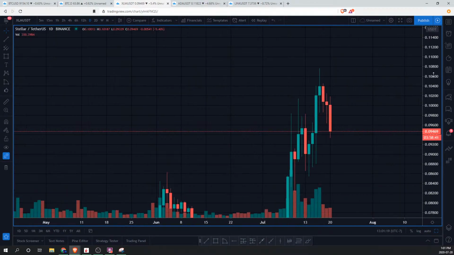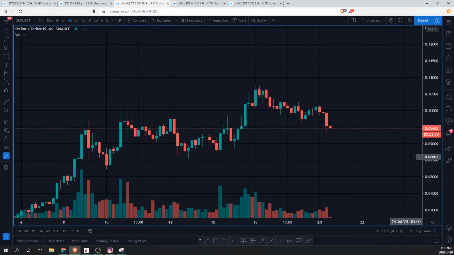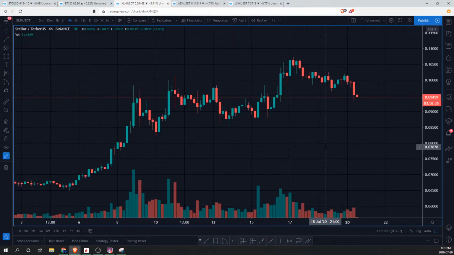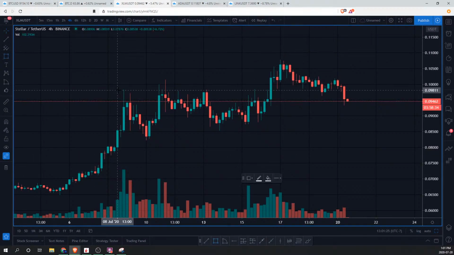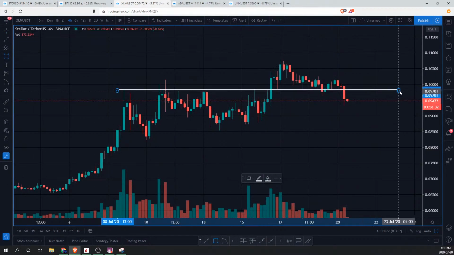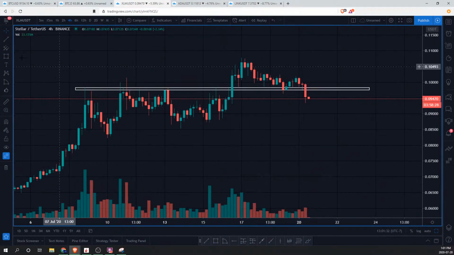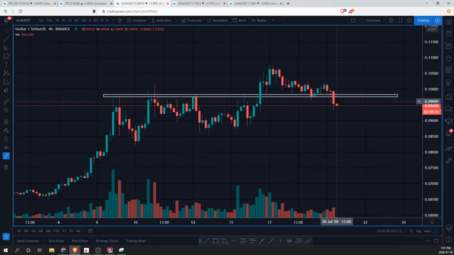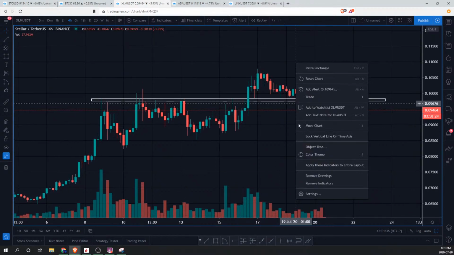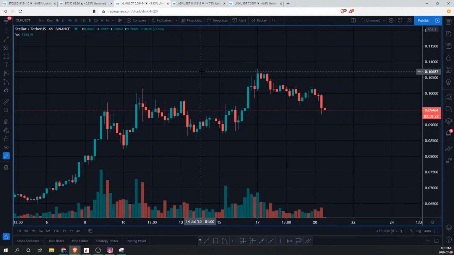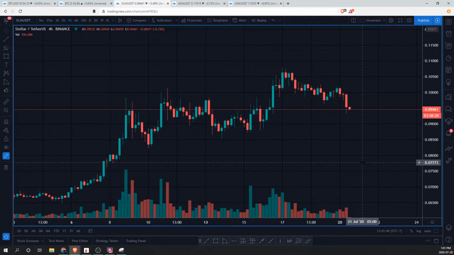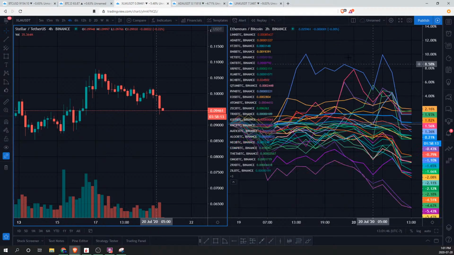But like I said, I did not take this entry because I was going away for the weekend, and I did not want to have a position over the weekend that I needed to manage, because it was a weekend where I didn't want to be looking at charts, basically. So it broke below on the 4 hour, so it's looking a lot less bullish for Stellar. So definitely, I think waiting and being patient for the altcoin market to reemerge would not be a bad situation.